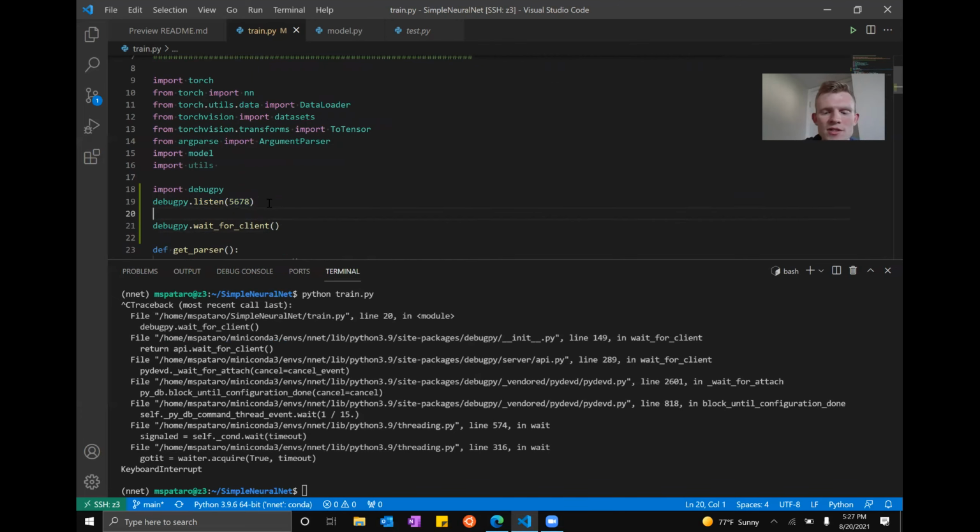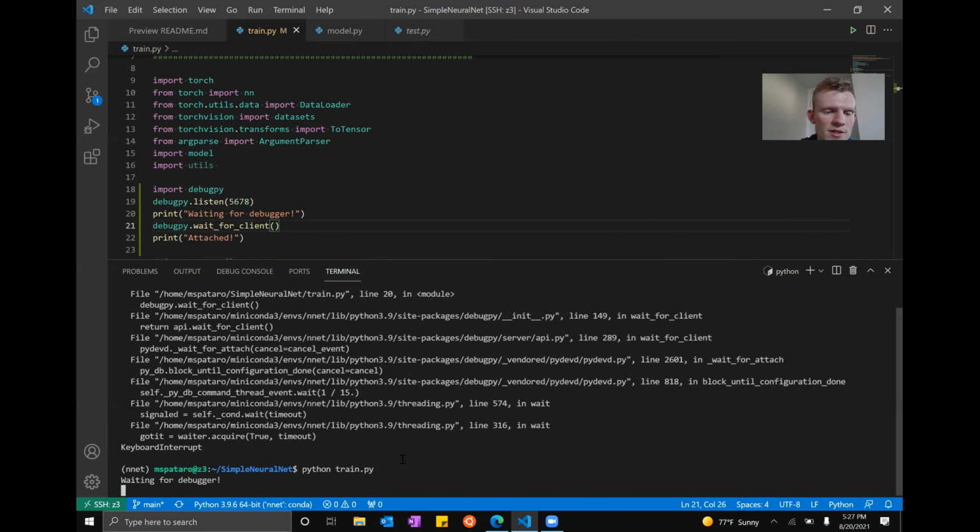So what I like to do is I'll print something like waiting for debugger. And then I'll say like attached. And let's add those lines. And so now when we run it, we should see waiting for debugger. Perfect.